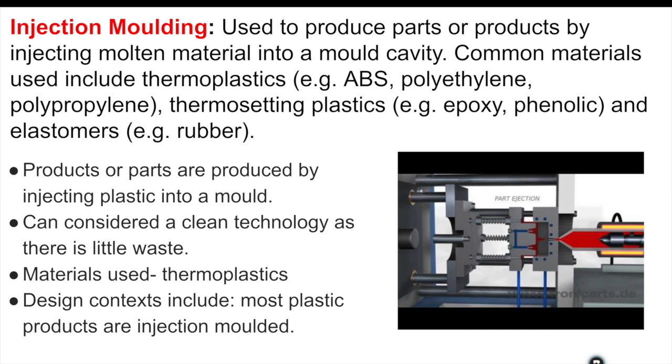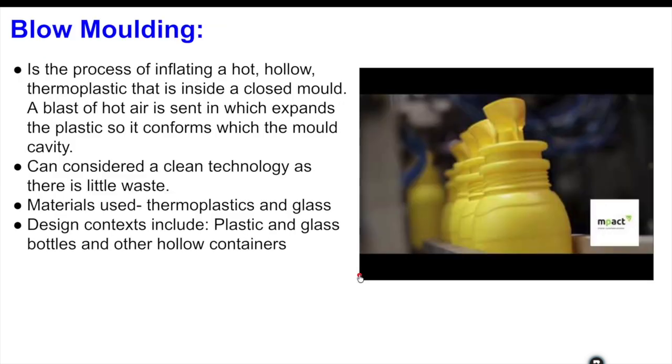The materials used are usually thermoplastics, and design contexts include most plastic products that you buy, because most of those are injection molded. One thing to consider, though, is that, and we'll talk more about this, the dies, or this part where the plastic is injected into, are very expensive. But the individual part that comes out of those, so the piece that comes out of those, the plastic piece, is cheap.